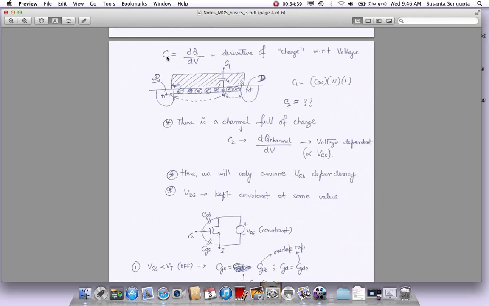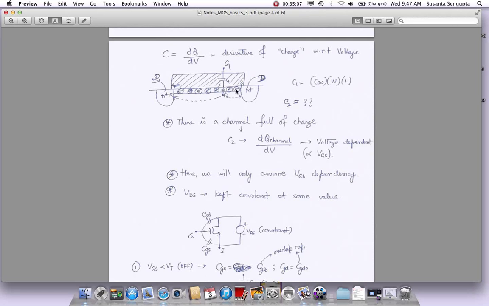But if the charge, in any case, whether it's in a box or in a channel or in something else, changes as you apply a voltage and the voltage changes, that means there is a capacitance corresponding to that. And that's why we have this famous equation: Q is equal to CV, charge equals capacitance times voltage. From there you can also write C is dQ by dV. It is the rate of change of charge with respect to the voltage applied across it.